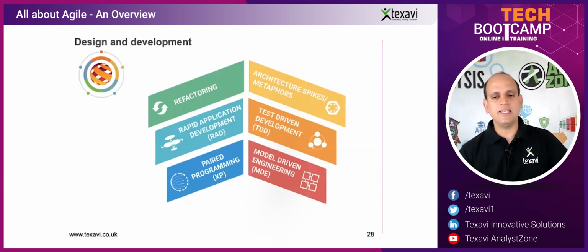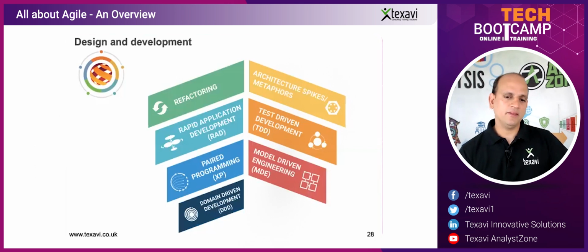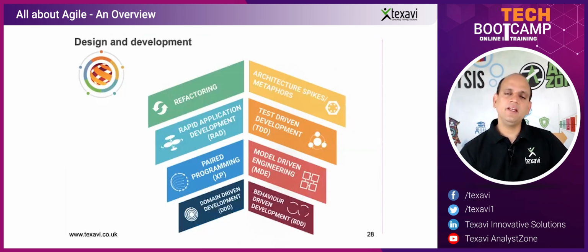The different agile methodologies include MDE, model-driven engineering, another method, and DDD. So they're all different. Then BDD, behavior-driven development, an example of which is the Gherkin statements that we write: given, when, and then. This is how you write the acceptance criteria, the test cases in Agile. So if you attend an interview even today, it's important that you know, as a developer, as a BA, as an architect, you need to understand and work with the BDD structures. They'll ask you. So BDD is the given, when, then. We'll talk about these again.